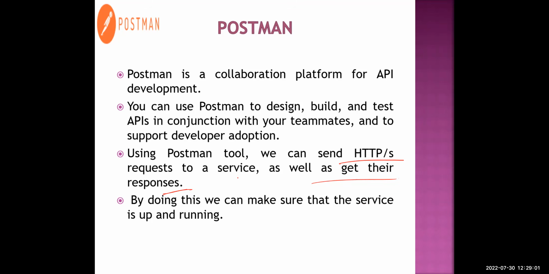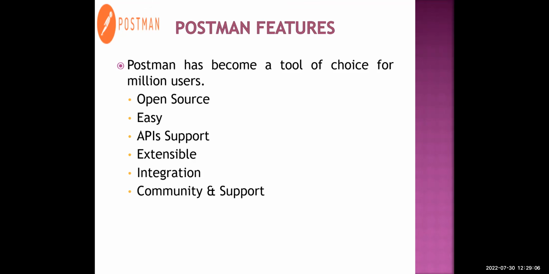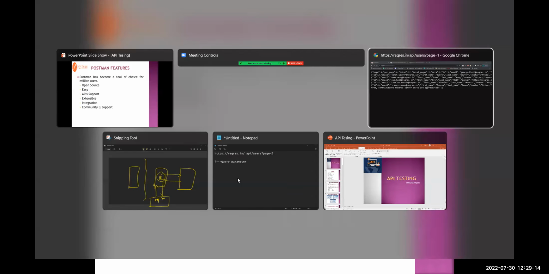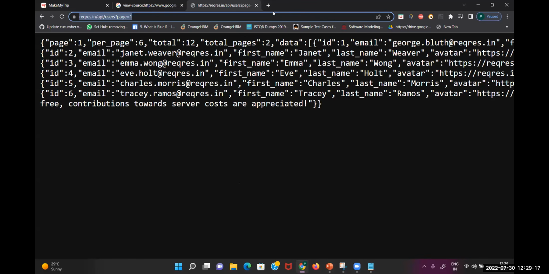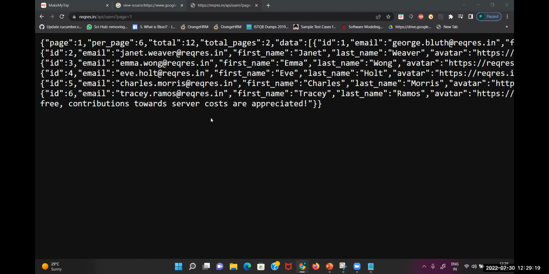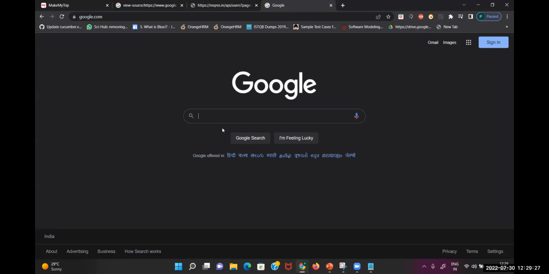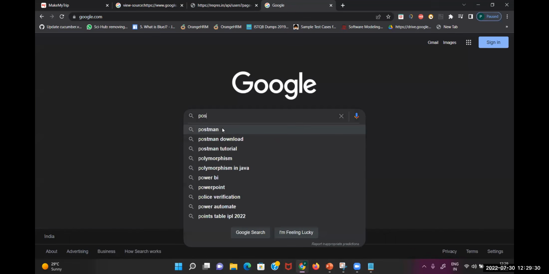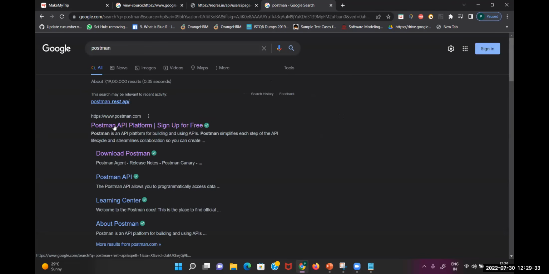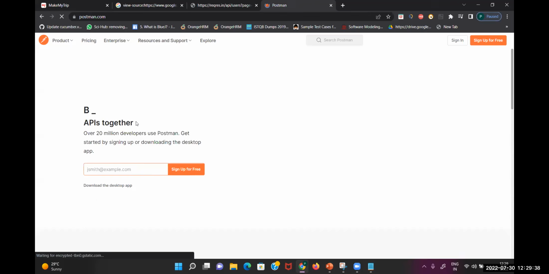So the main purpose is what? Every API is working, that only we are going to test. Correct? How to do that? There are various features for Postman also. We will see tomorrow, but let me show you how exactly we can use this Postman. So guys, there are two ways. Actually, if you want to use Postman, you can download it and use it, or directly you can use the web application also. So I recommend that you follow the web application. That will be easy. Just type Postman on Google, okay? And you will be able to see this official website, www.postman.com. Go to this.